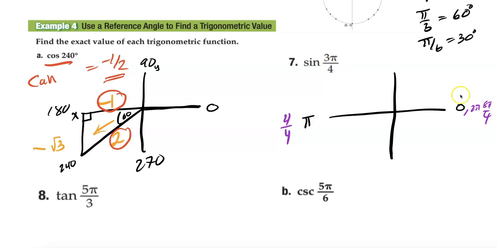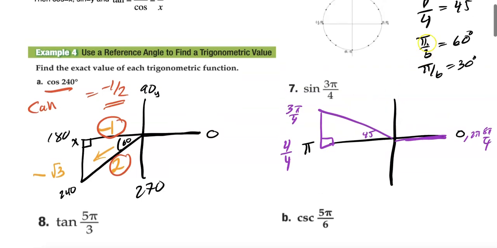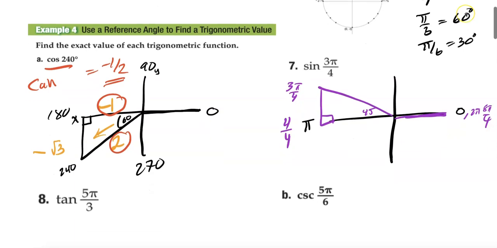Where does 3 pi over 4 land? Well, remember we start here. It is positive, so we're going to go up. And we haven't reached 4 over 4 yet. We're a little short, so we're right there. 3 pi over 4. You always make a triangle with a right angle to the x-axis. Remember, it is going to be 45 degrees because it's over 4. Over 4 is always 45 degrees. So we should know the sides. It should be 1, 1, radical 2.